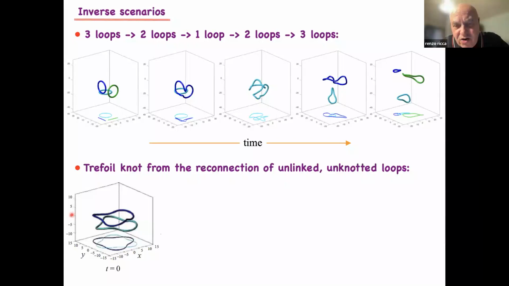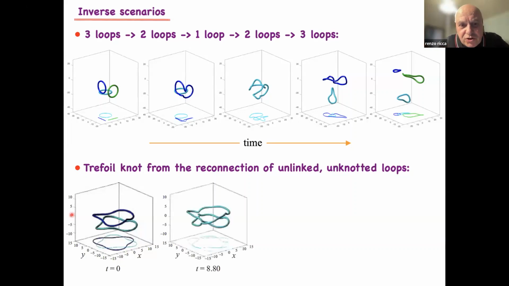But I would like to show you work on the formation of a trefoil knot from the reconnection of unlinked, unknotted loops. It is numerical work, of course, done by Simone, but I think it's pretty remarkable. What's special about this is that because you work with numerics, you can fine-tune your geometry, i.e. your initial conditions. And so you can get the right initial condition just to break up the symmetry of the system and to allow one reconnection at a time.